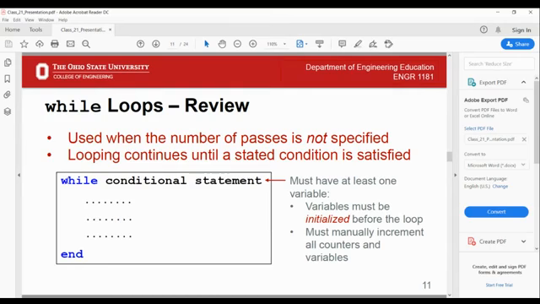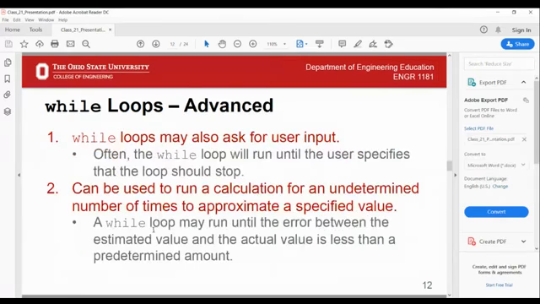So it's while, and for every while there should be an end statement. This is the conditional statement that should include a variable, and within the body of the while loop we should change the value of the variable. So whenever we want to stop processing the commands, we make the statement false. Then the while will go to the end and follow to the following statements. That's one way of doing it.